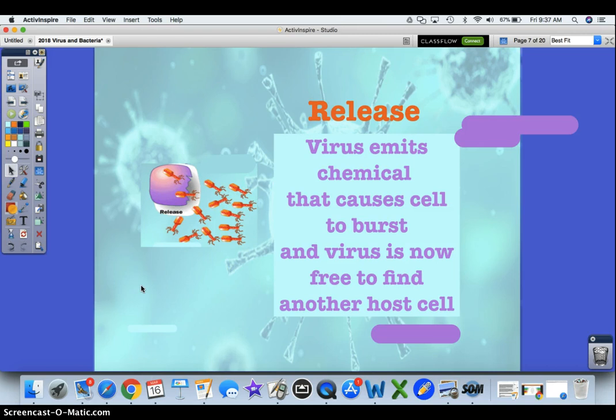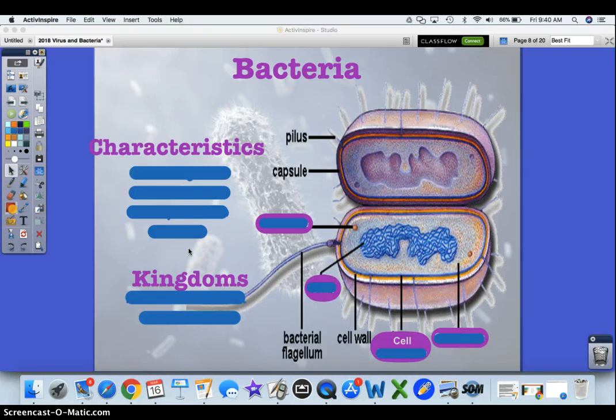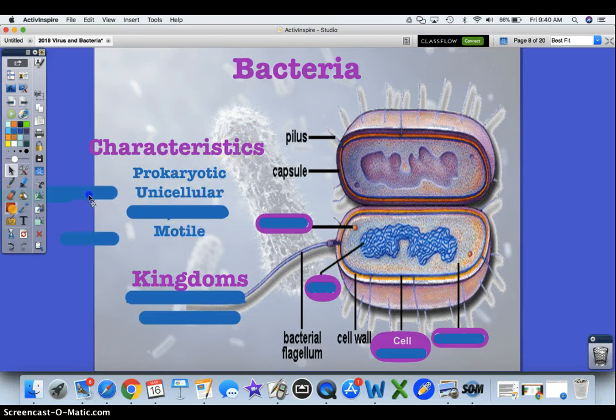Question. What would happen if... Bacteria. We know this, right? Because bacteria is what? Living. What do we know about bacteria? Its characteristics. Prokaryotic. It can move? It can move. Unicellular. Auto and hetero. Good job.